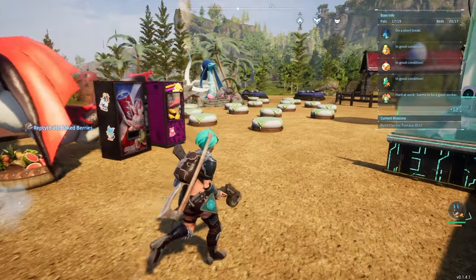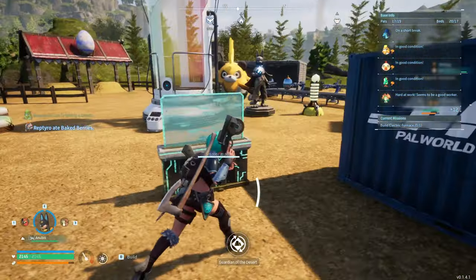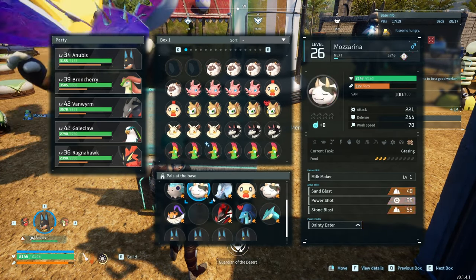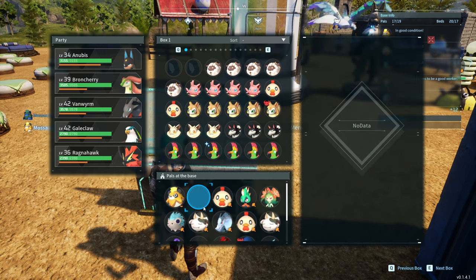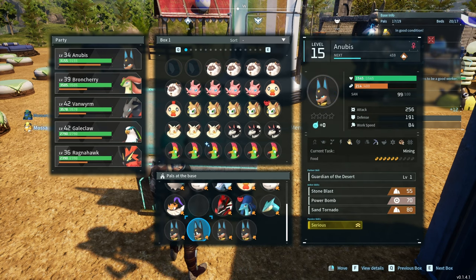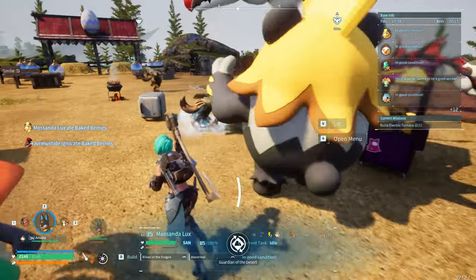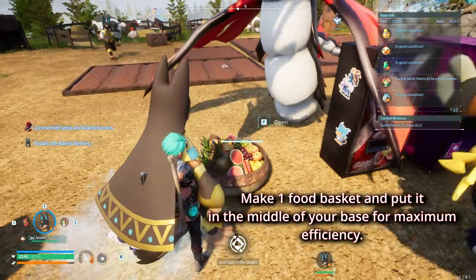Make sure that when you build your main base you have the necessary amount of pals in your base. You can have up to 19 pals right now, but I don't use 19 pals, so you just want to use the necessary amount so that you don't waste on food. And you see I have my food over here, so make sure you only have one food basket.